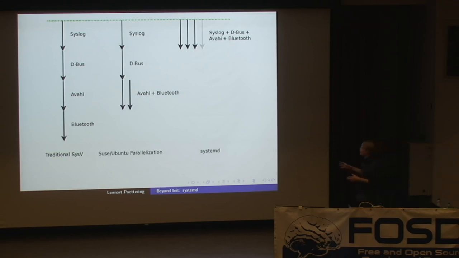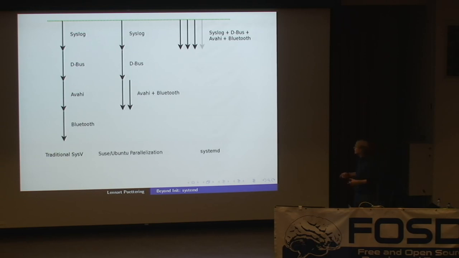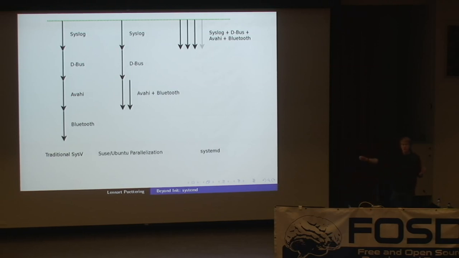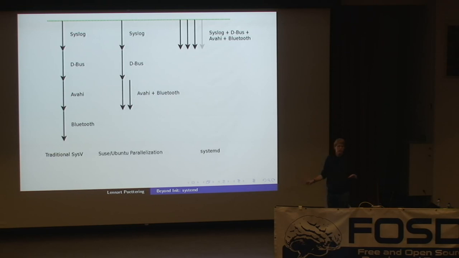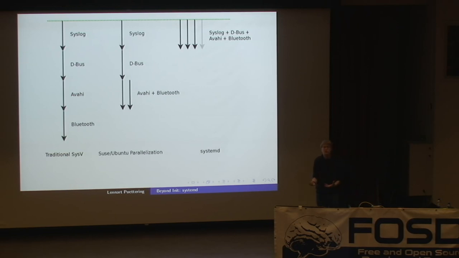Socket activation has many, many advantages. One of them, as mentioned, is that we can do this drastic form of parallelization where we start every single service at the very same time, making the best of the CPU and IO time available. But there are a couple of other great advantages. One is that you do not have to encode any kind of dependencies anymore, because in one big step all the sockets are actually established. Whether dbus uses syslog or not doesn't matter anymore, because it can just connect to the socket and it will be there. Traditionally you needed to write down that dbus requires syslog, but that's not necessary anymore.